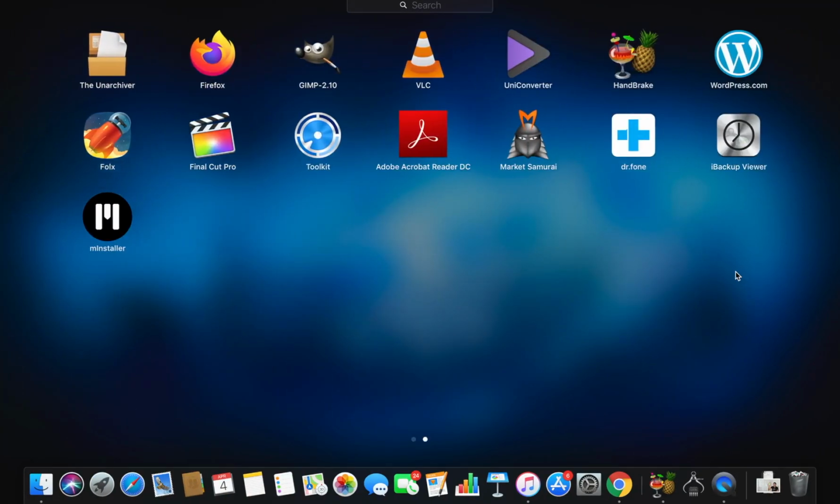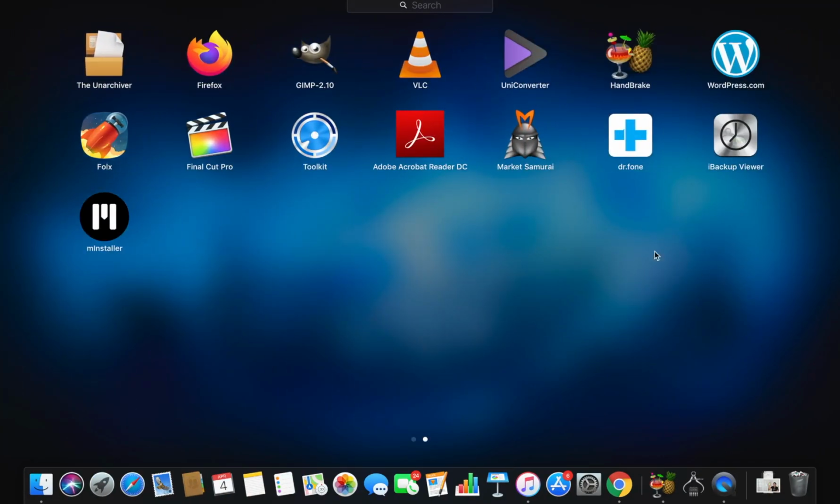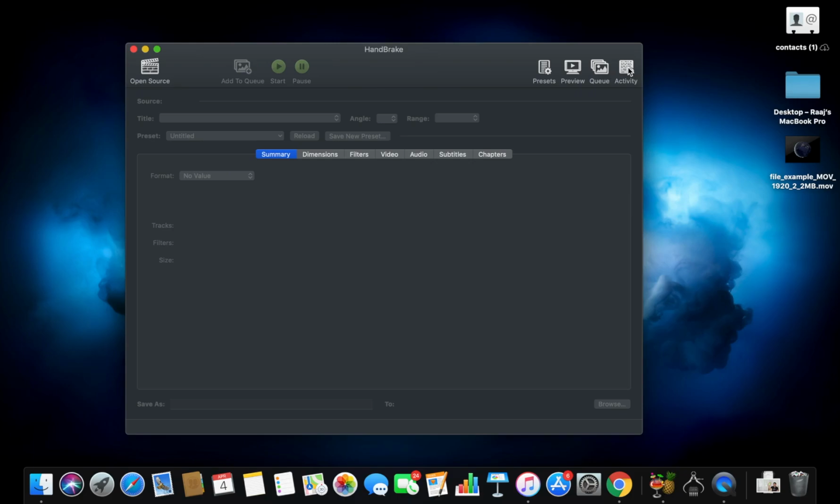So first of all, let's swipe right, and okay, I have Handbrake here. Once you install it, you have an icon here. It's a pineapple with some kind of wine glass icon. So you just click here. Once you click, you can see the interface for Handbrake. In the beginning, when you see this, you might be a bit confused because there are a lot of buttons, and you probably might not know what settings to use.